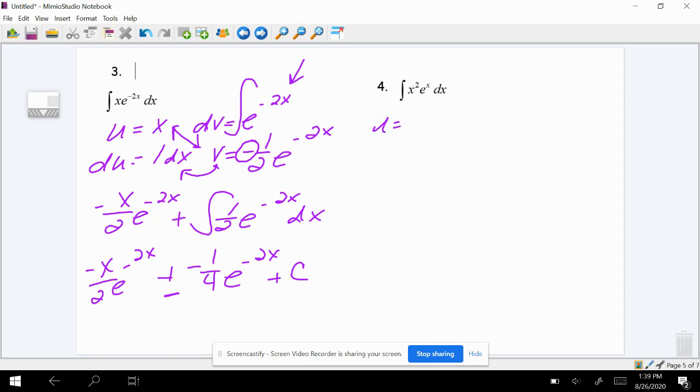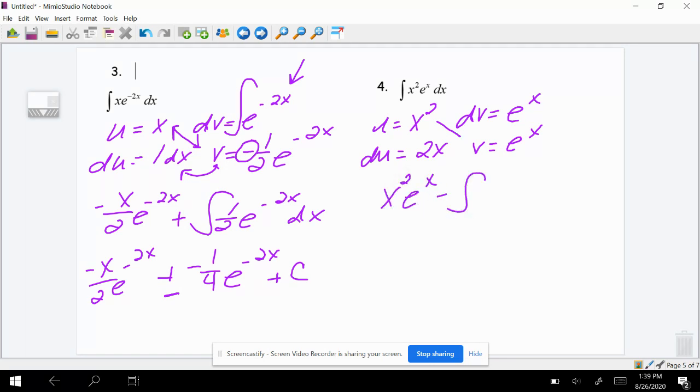So again, your u needs to be your x's, your dv is going to be your e's, and that will be the same every time we have that combination of parts. Your derivative is going to be 2x, because that's the derivative of x squared, and your integral of e to the x is just e to the x. So this one's kind of nice. It doesn't have the adjustment of ones we've done before. So we're going to match these two up. So it's going to be x squared e to the x minus the integral of these two together.